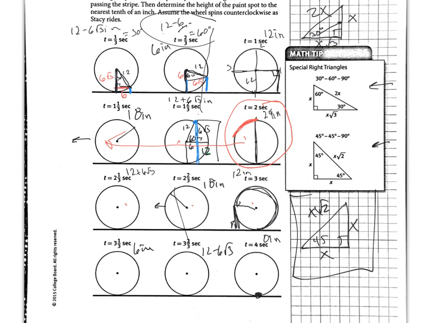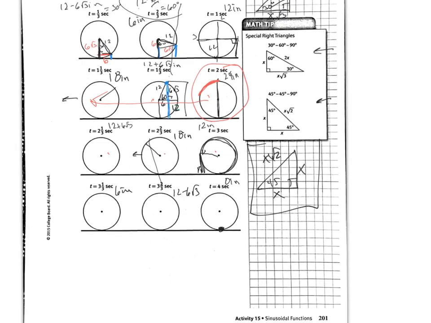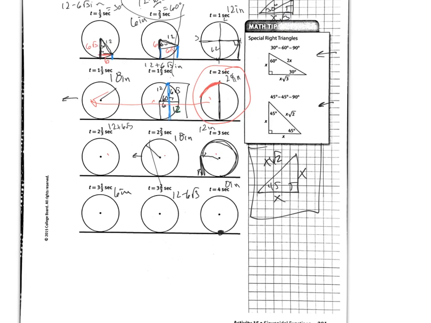Your assignment is on the next page, page 202. I know it's number 8, but it's however many questions, like 5 or 6 questions. You're going to use the small circle. Remember, the small circle has different information: a diameter of 6. So you're going to use different numbers. Also, it rotates at a slightly different speed, so make sure you go back and pay attention to those numbers because they won't match these numbers. Please do that, and of course we'll go over all of that next time I see you in class.